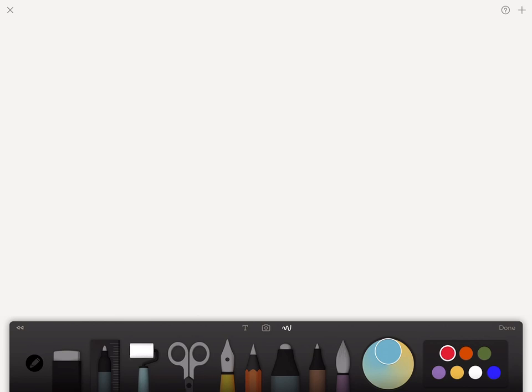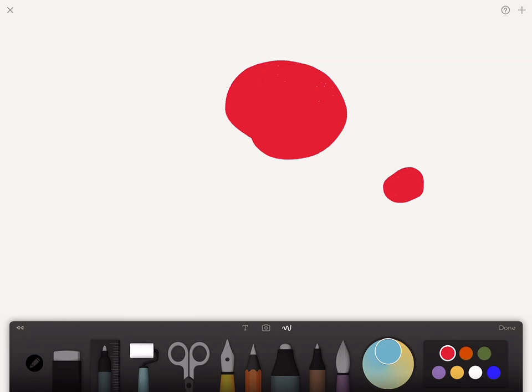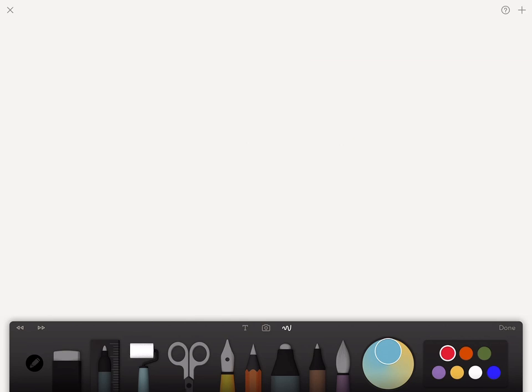And this paint can, I don't use it very much, but it's a quick way to fill and paint something. So it's kind of like a fill tool. And to undo, there's this little back arrow. It's kind of like a rewind button. That'll take it away. My favorite tool is the ruler, because, let's get a different color, it auto-corrects your lines.